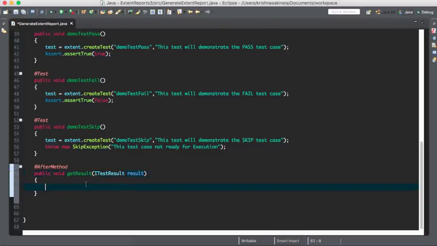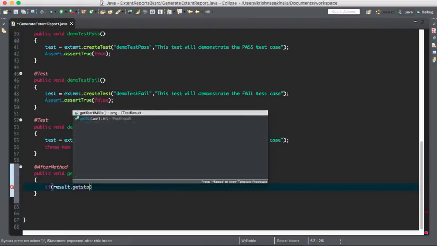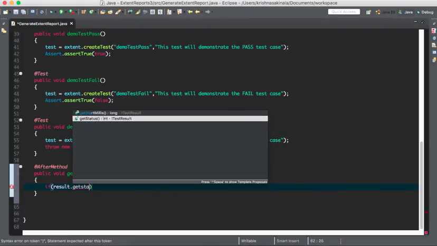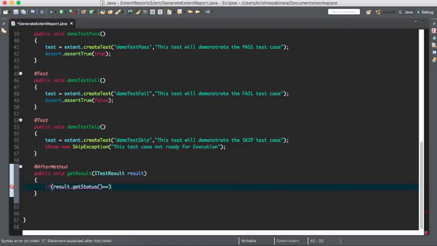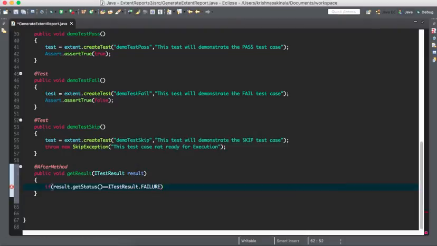Now what information do I want to put? If result.getStatus equal to ITestResult.FAILURE, if the test case is failed, what information do I want to log?